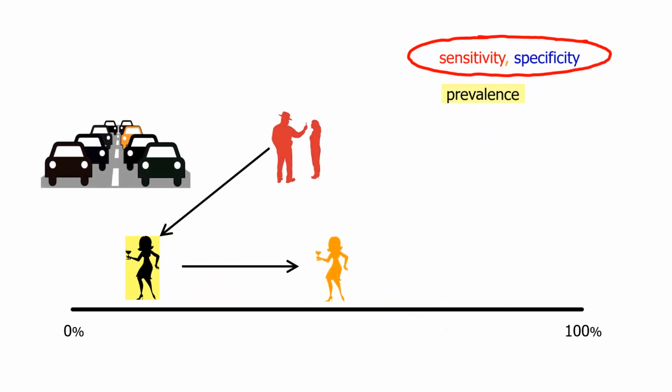So what do scientists do? I'll jump to the final answer and we'll fill in details as we go along. This is stuff traffic police don't know they don't know. In real science, tests that identify the presence or absence of a condition, for short they're called diagnostic tests, are described with two numbers. The names are here. These are the properties of a diagnostic test that quantify its ability to tell the difference between people who do and do not have the condition tested for, the target condition. At this point, don't worry about details. I just want you to know that there are two numbers.